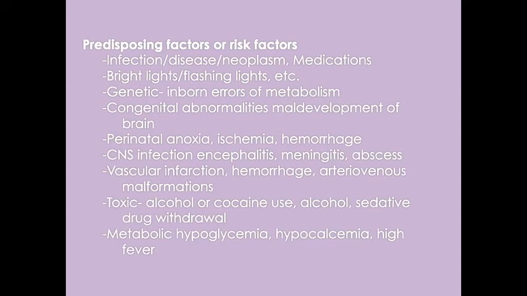For predisposing factors and risk factors, we can see that infectious disease, neoplasm, and medications may contribute. Bright lights, flashing lights, genetic inborn errors of metabolism, congenital abnormalities or maldevelopment of the brain, perinatal anoxia, ischemia, and hemorrhage, CNS infection, encephalitis, meningitis are all possible, as are vascular infarctions, hemorrhage, and malformations, toxic alcohol or cocaine use, alcohol, sedatives, or drug withdrawal, and finally metabolic hypoglycemia.